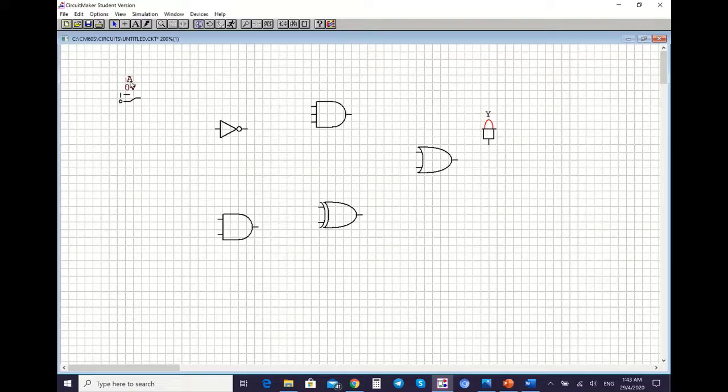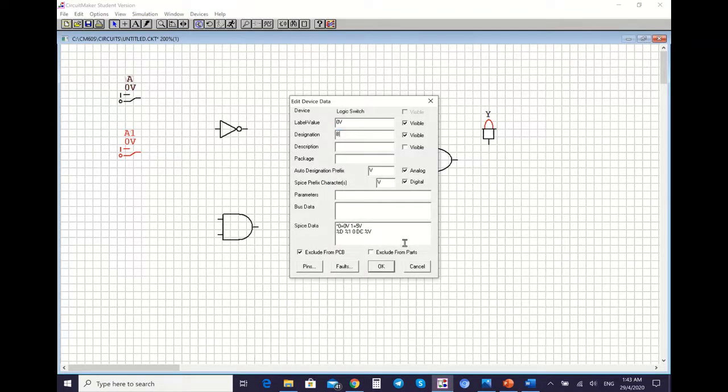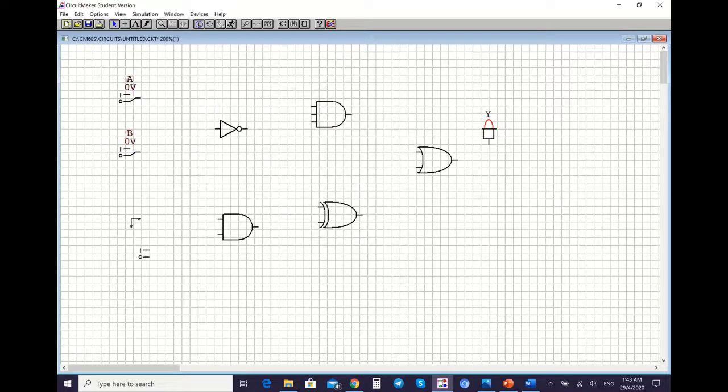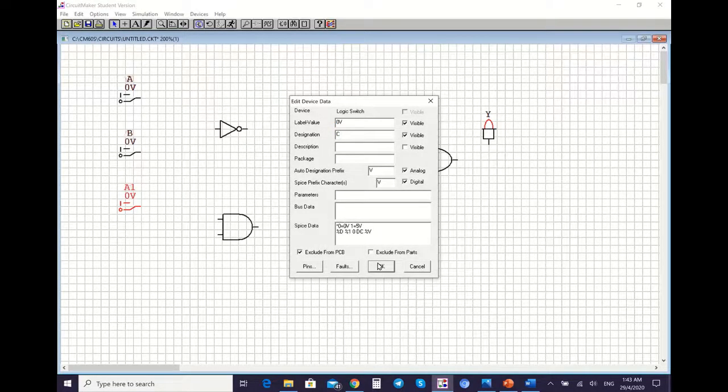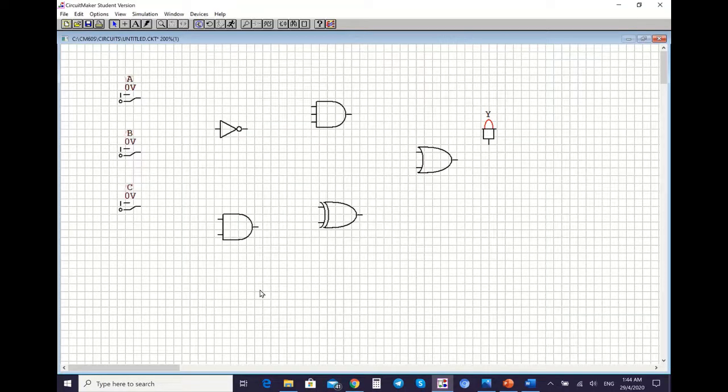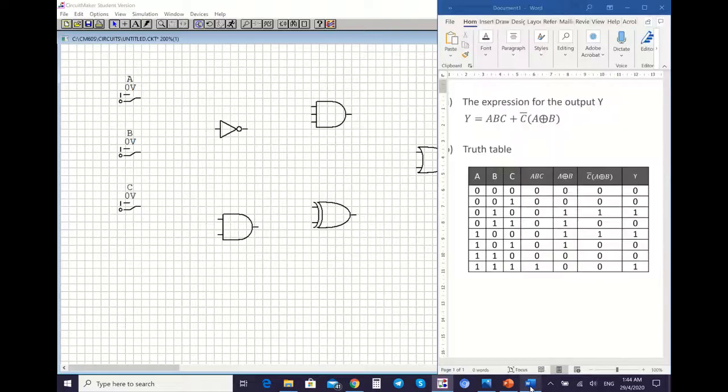Okay. So you need another 2. You can copy and paste, Ctrl C, Ctrl V. So this is for B, so you rename your destination as B. And lastly is C. Okay, this is for C. Right, so I think we have placed all the devices, so maybe you can arrange your logic gates a bit.